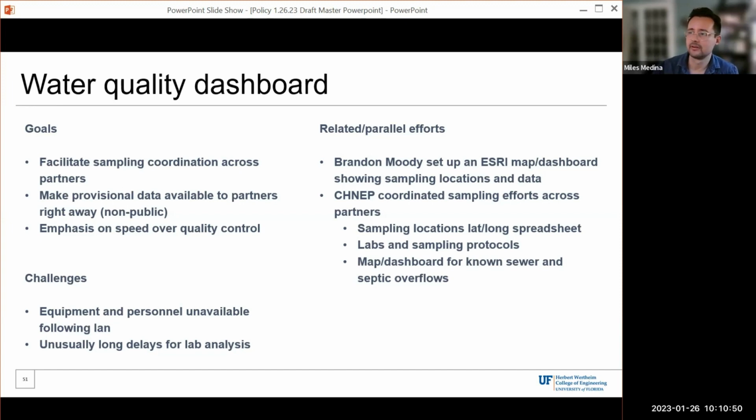So this is really a different kind of approach, or use case, for water quality dashboards and visualization than your typical dashboard. Typically when you think of a water quality dashboard, the data are highly vetted before they get shared. And that means that there's a substantial delay, sometimes months or maybe even a year, before those data can actually be visualized. Here, the emphasis was on speed, of course. We're in an emergency situation, and people in the scientific and management community need to know what's going on as soon as possible. So, of course, the data aren't perfect. It's provisional. It's going to require further vetting before it gets pushed to a public dashboard. But at least there's access to some level of information in as close to real time as possible.